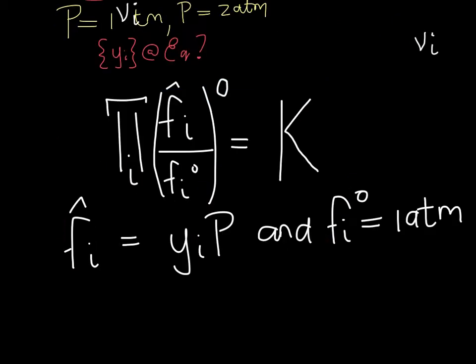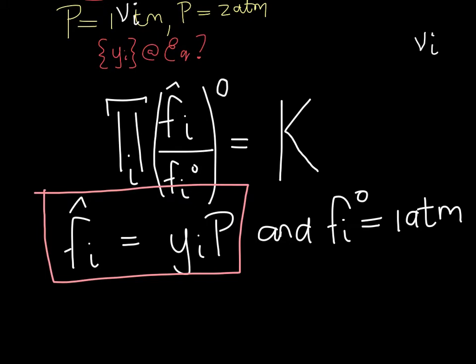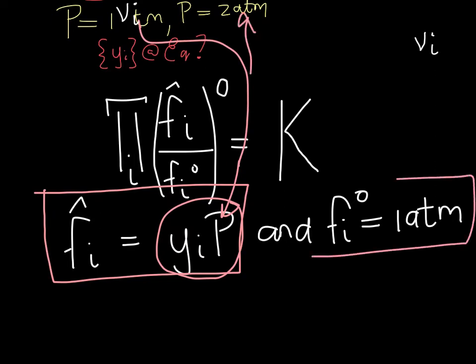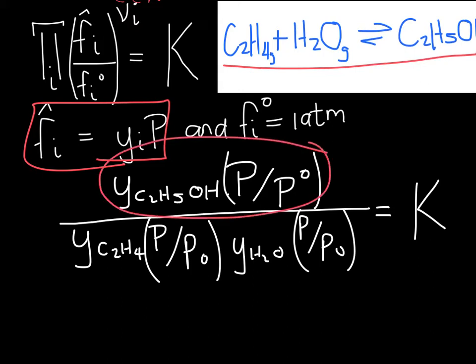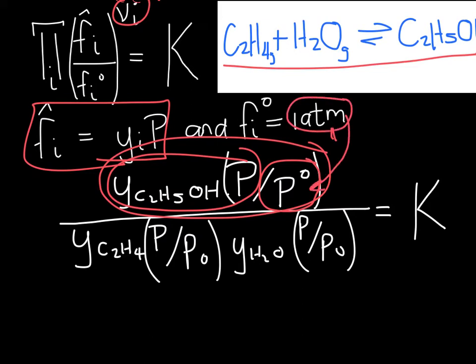We are going to assume ideal gas behavior, and subsequently the fugacity of each component in the reacting mixture is simply equal to its partial pressure, and this is where the specific reactor pressure needs to be considered. The standard state fugacity of the pure components in ideal gas form is 1 atmosphere. If we now apply this for our reacting system, for ethanol, its stoichiometric number is equal to 1, that's why it's above the line. It's the partial pressure of ethanol divided by its standard state pressure raised to its stoichiometric number. We are going to substitute 1 atmosphere for our standard state pressure.